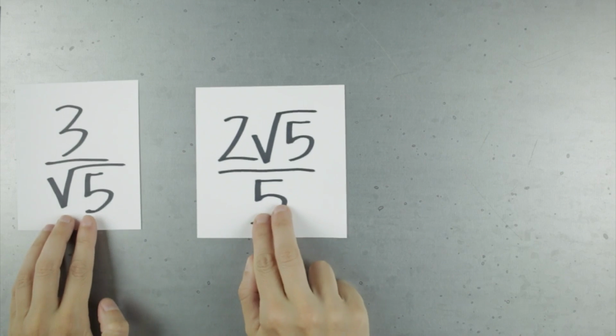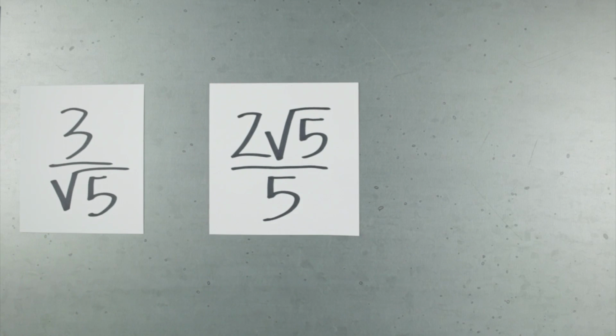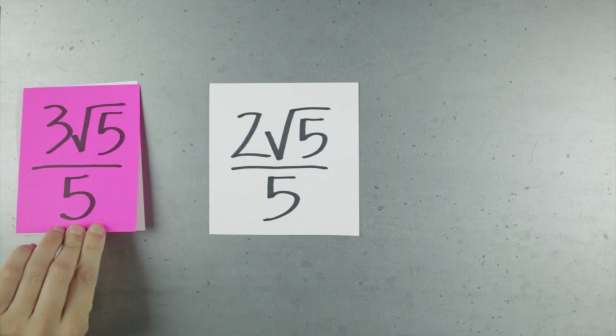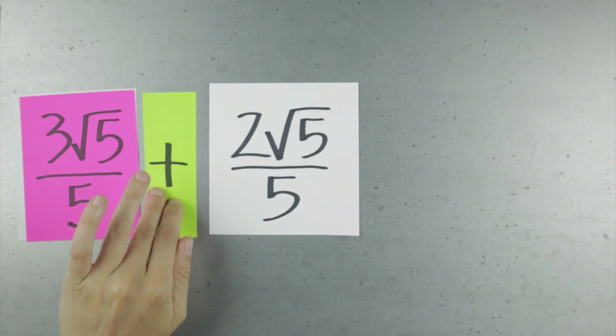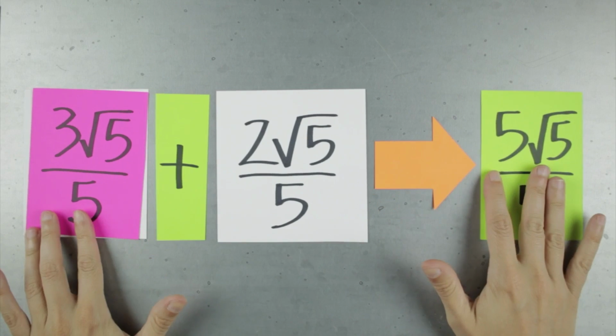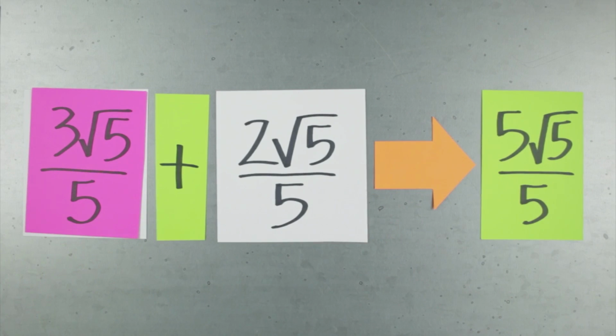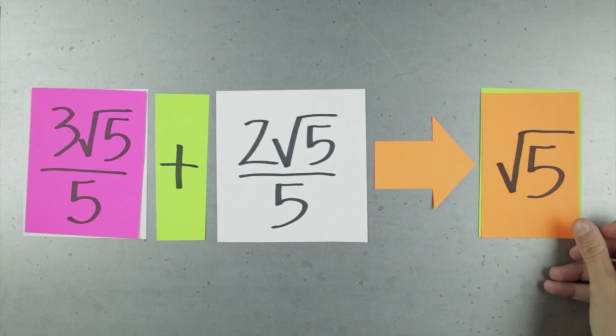And since it was easier to work with rationalized fractions before we had calculators, we've just kept that convention even though we now regularly use calculators. It's also nice to have a convention for fractions with roots so that we can easily recognize like terms. If we don't agree to rationalize denominators, we might not realize that these fractions can be added together. But if we always rationalize our denominators, this fraction transforms, and we realize suddenly that we have a common denominator, and we can add these fractions together.